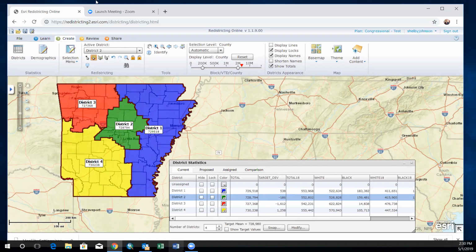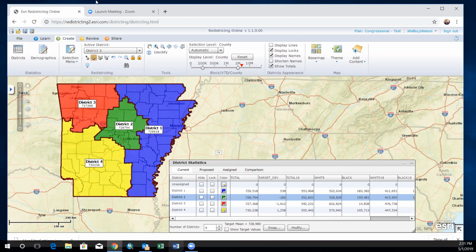Okay, and my second question is, if you can give us more information about this tool that you're using now, this Esri redistricting tool, is that available to everyone? I use this particular tool because it is a new tool that is available from Esri. It does the redistricting process online, and it may become a tool that is used by people who want to be able to share redistricting plans online to allow others to see a draft redistricting plan, to be able to provide that to citizens or others who want to view that plan.